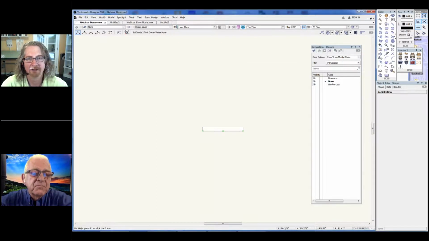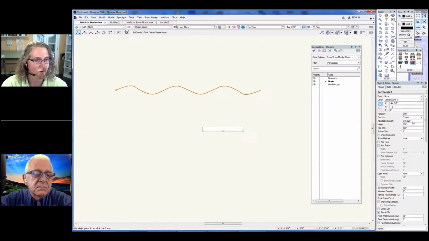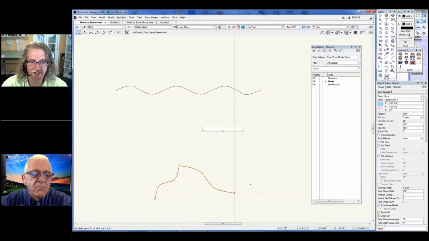As long as all I've done is a 2 vertex instance, meaning I've got a starting point and I've double clicked to end, I'm always going to have the adjustable length available to me. As soon as I make it a multiple vertex instance, adjustable length is just feedback of what the running length is.